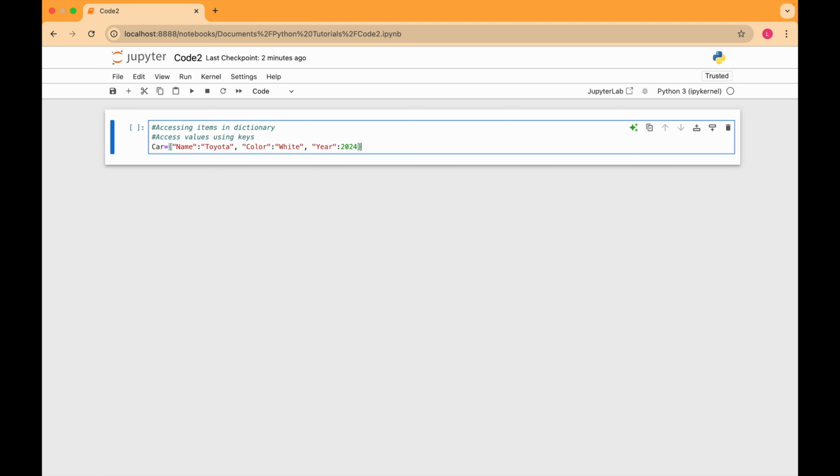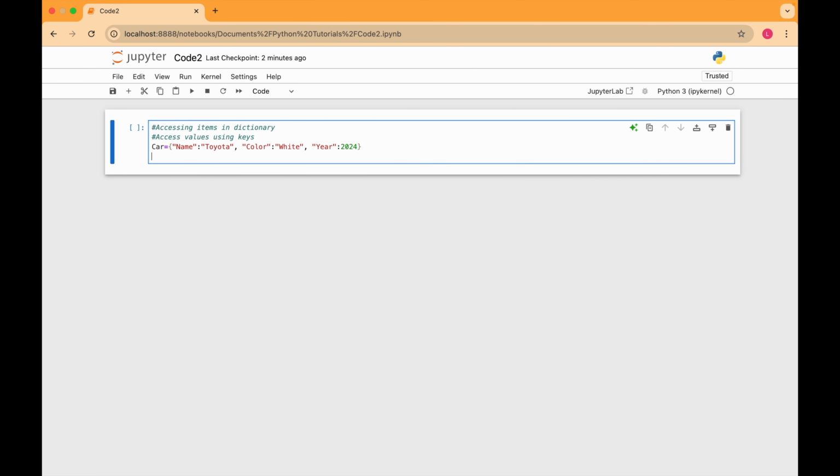Close this curly braces. So this is our dictionary. Here name, color and year are the keys, and the Toyota, white and 2024 are the values associated with the keys. Now we want to access the values using these keys.